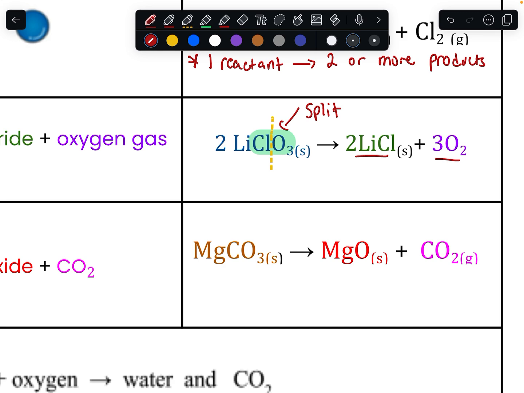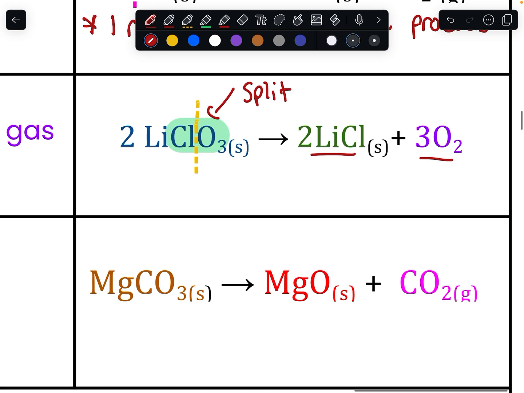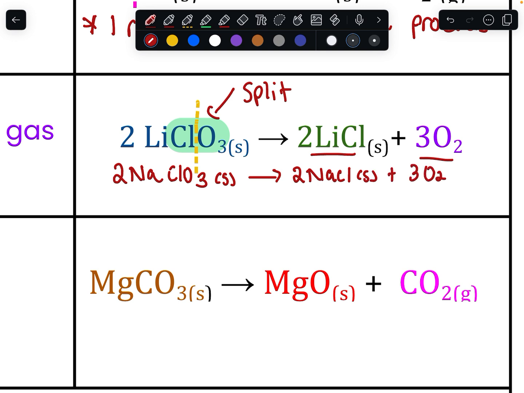Okay, so this can be done with any metal plus chlorate. So for instance, we can have something like sodium chlorate. So it's also an alkali metal. We can start it in the solid form, and we can turn it into two NaCl's once that is balanced, and those three oxygens as well, okay? So that's how the chlorate decomposition works. So what you're really looking for is any sort of metal attached to a chlorate, and it should only have one thing to the left of the arrow. Now, that's the decomposition of a chlorate.